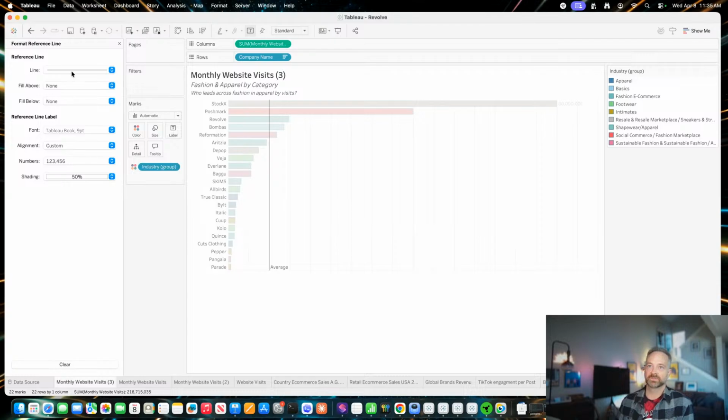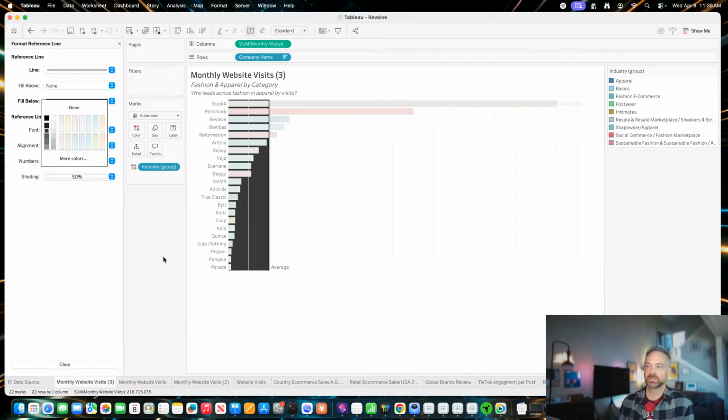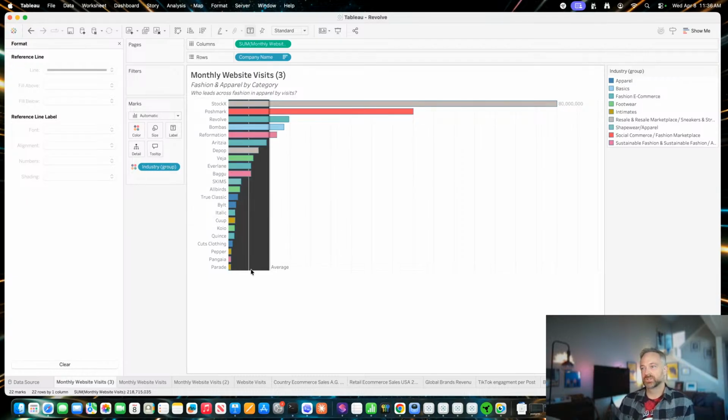Here on the left, you can change what the line looks like. You can have simple line, you can have a thicker line, all sorts of things. You can change the formatting of a number, whether it has a number on the line or not, all sorts of stuff. You can also fill below. So maybe below average, you want to make it super obvious that that's there, or the reverse as well.